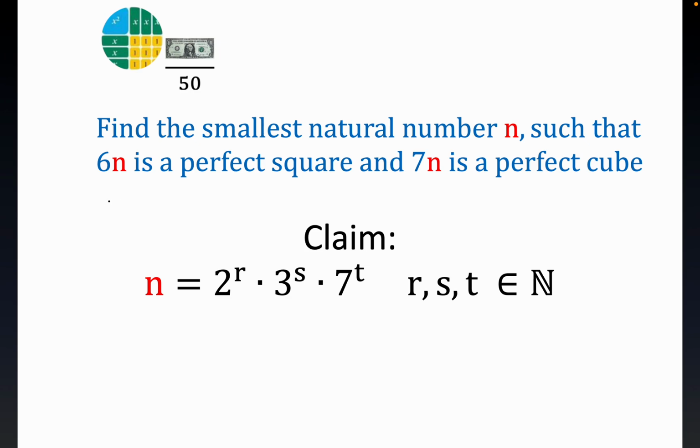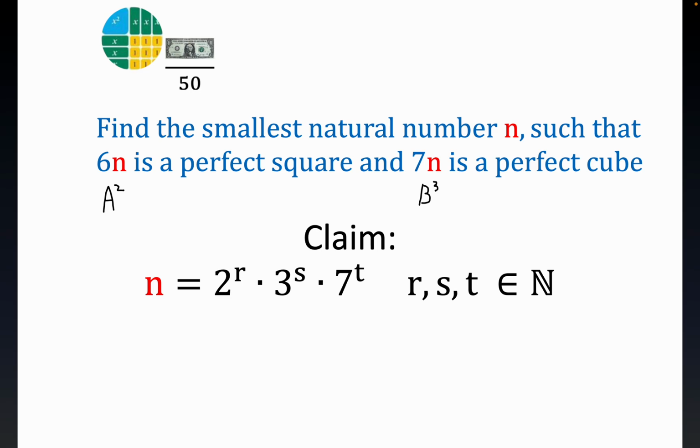Tonight we're looking for the smallest natural number n such that 6n is a perfect square. And so let me just write a squared. We're actually going to produce an a that ensures us that 6n is a perfect square, and also we'll construct a b such that 7n is a perfect cube. In other words, we'll be able to find the a and b that gets the job done, and we'll show that it's the smallest possible one also.